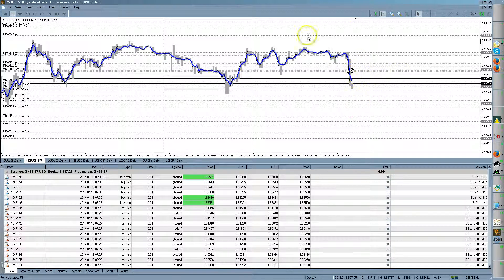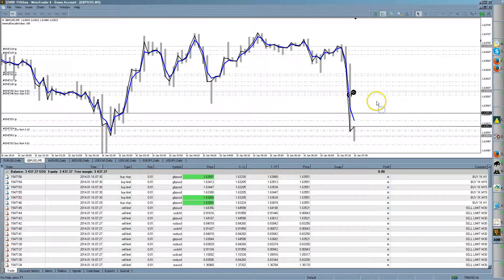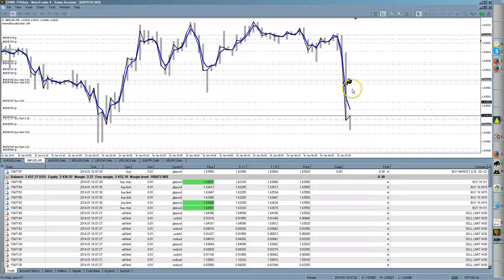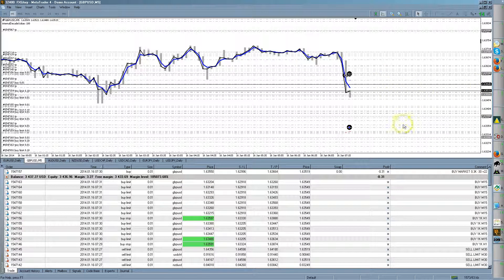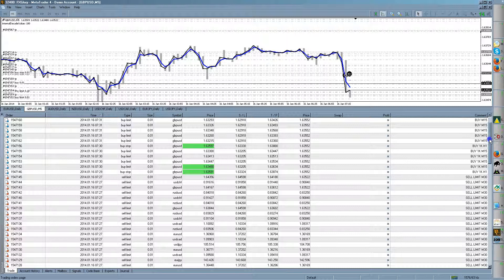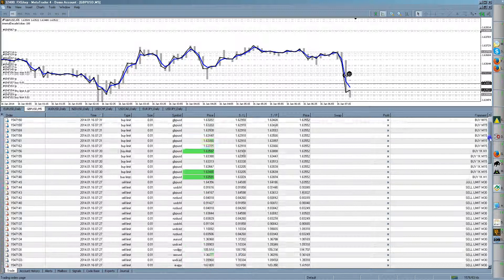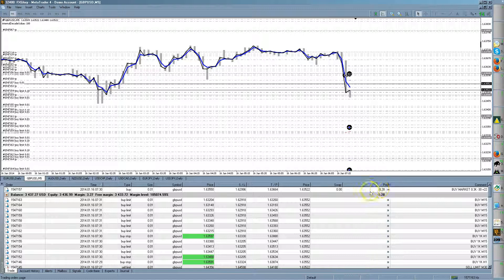If I put a stop above I could actually drop one of these every five minutes or every hour, and if the market goes up it's going to pick me up. I could buy at the market - let me buy one at the market here - and then have these stop entries here and the pendings below. So if we spike back in here I get in there. Now I'm in a really light small position, I've got my pendings waiting to get filled, and these orders will delete in 15 minutes.